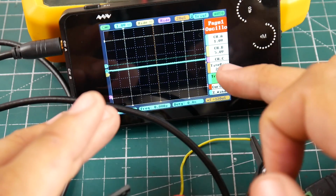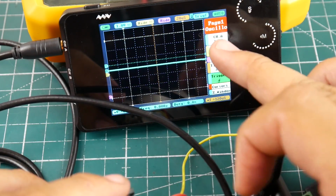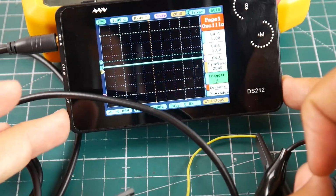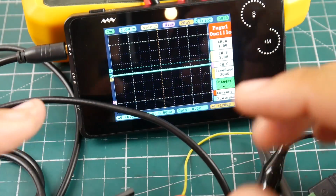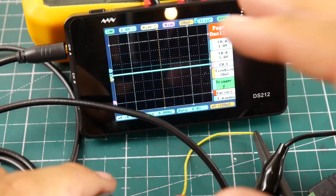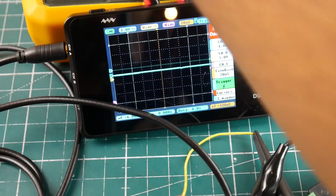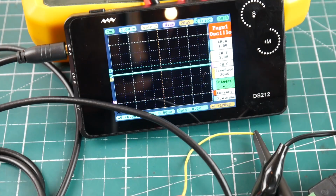Just make sure you set it to 20 microseconds here, the time base, and the trigger to be on blue. Just take a look how this one's set up, and you can go ahead and do that. You can play with the voltage. It'll make the lines bigger and smaller. Well, again, we'll get into that later on. So that's how you would test the camera here. Now we know our camera is working 100% sure. So next step, we want to test the OSD.